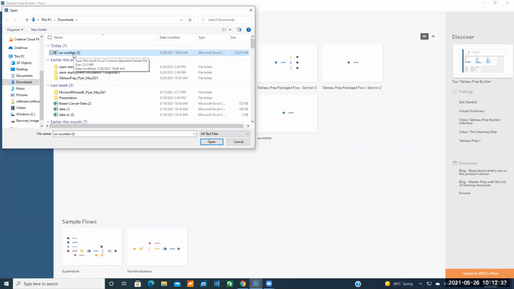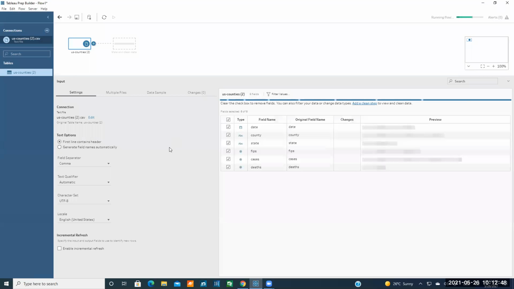And click on the file that you downloaded, which might be on your computer, US-counties.csv, or you can just see that here. And click open. It would open your file here. You see that you have the connection to that file, which means that we connected to the local file that we imported into Tableau Prep. And it says that you are working with one table, called US counties, or another name on your machine.